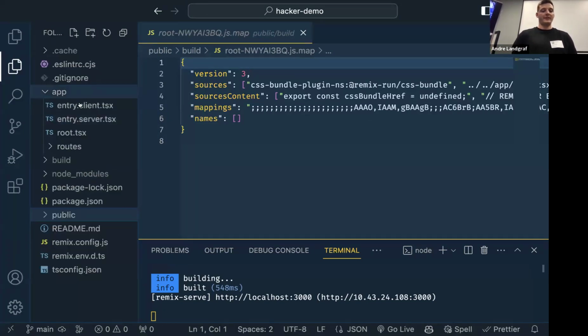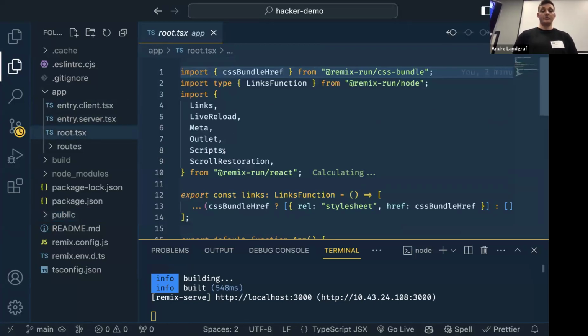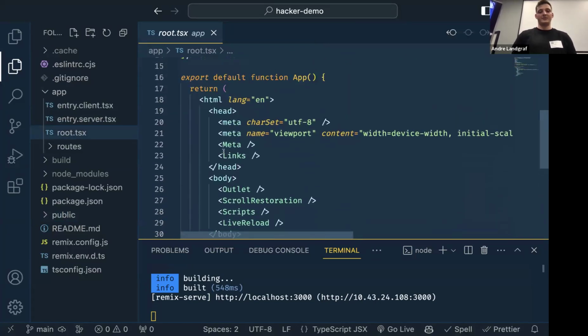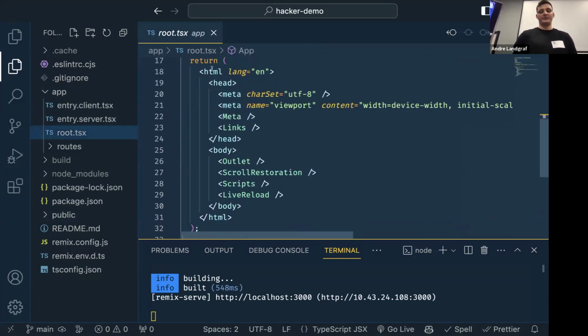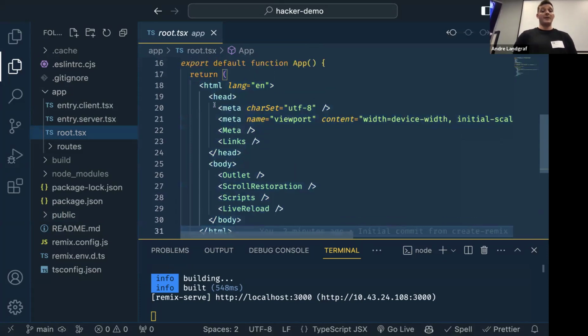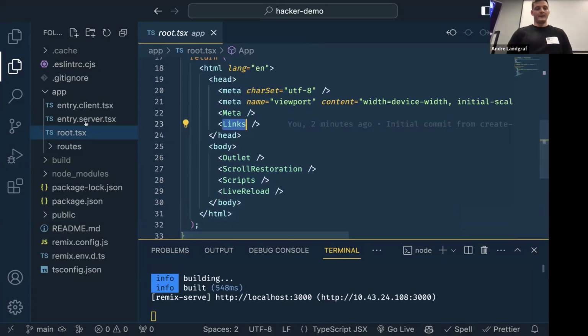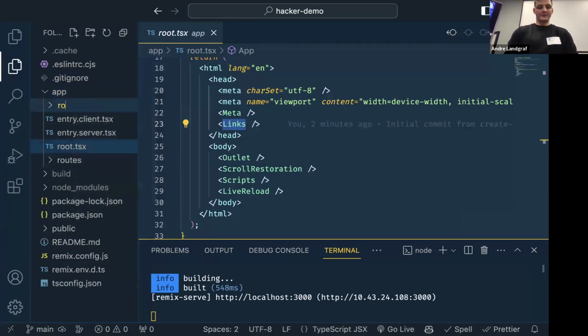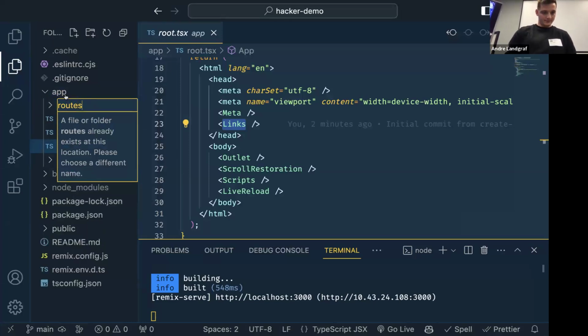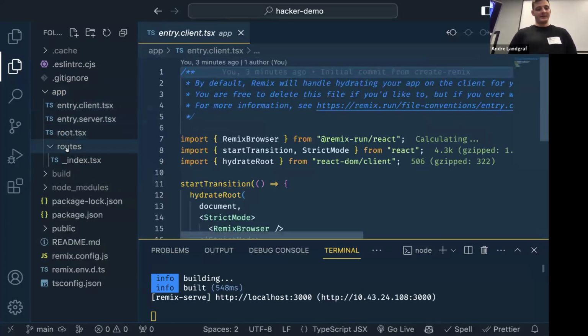Cool. So if you go back to the app folder, you see there is almost nothing here. There's a root file, which is the root of our application. It looks very similar to any other root of any other React app where you have an app component. One interesting piece with Remix is that you have the full HTML document in here, which is kind of neat because you can dynamically render any meta things in your header. And you also have these meta and links components to inject links and meta text in a very nice way. So I'm going to create a routes folder now. Oh, it already exists. I'm just not seeing it. It is down here. Okay.